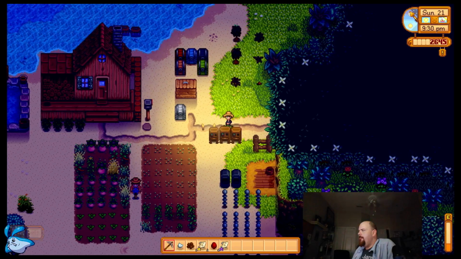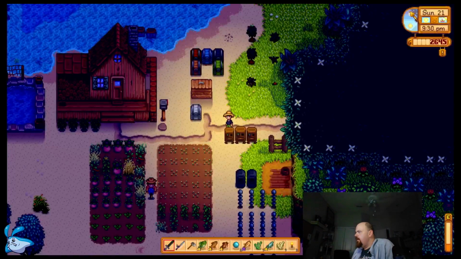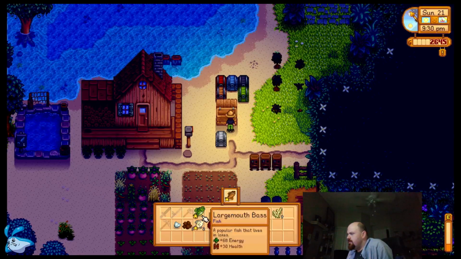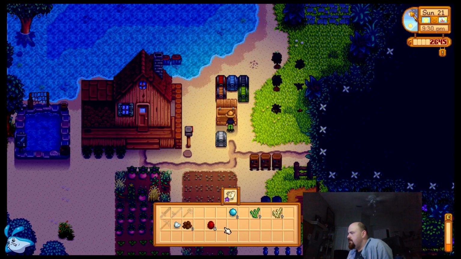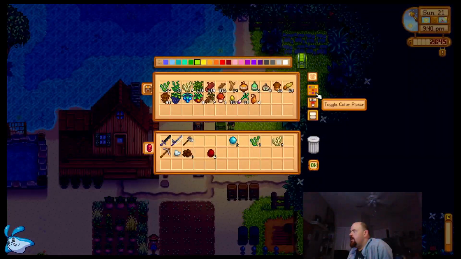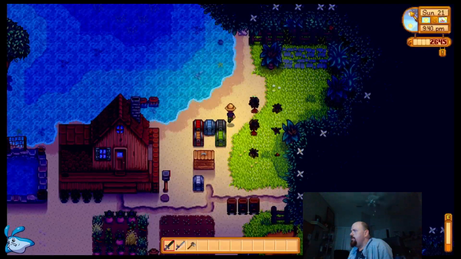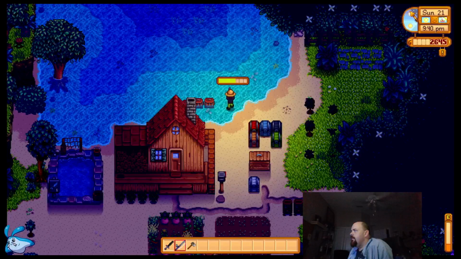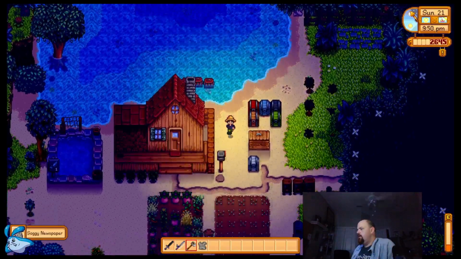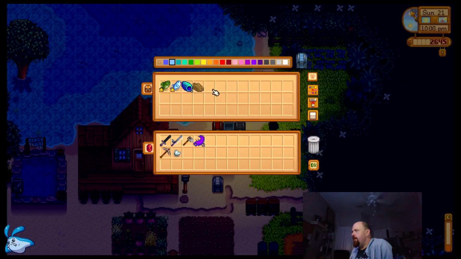Oh, shit. Okay, that was all the trash. Alright, I'll go ahead and sell that sturgeon. Goes there. Rocky stuff goes here, including gems and magma geode. There we go. Oh, in fact, I should pull that sturgeon back out of there and put the super cucumbers back.